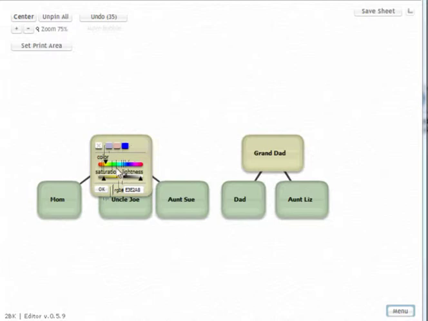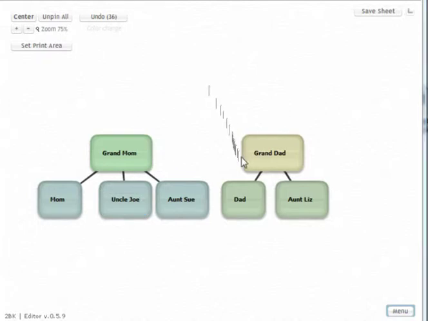So let's go over here to more into this area right here. And we're going to click on OK. Now if we go over to Granddad's bubble, click on the color button. The last color we used is right here. Click outside, and now Grandmom's button and Granddad's button are the same color.